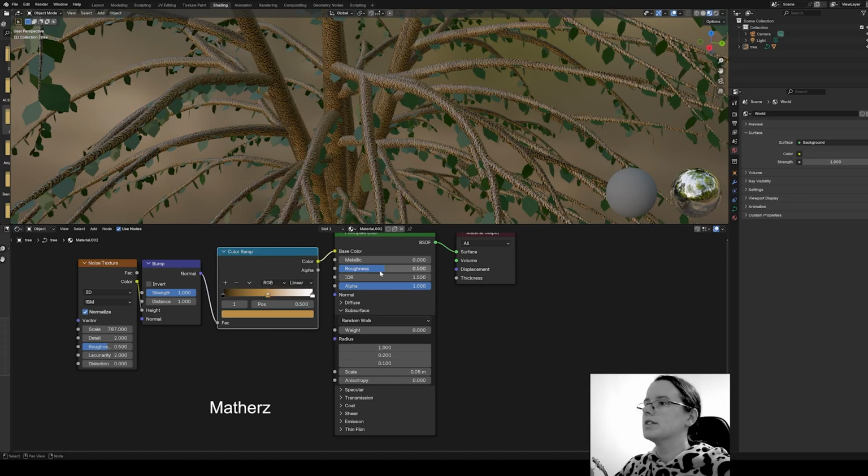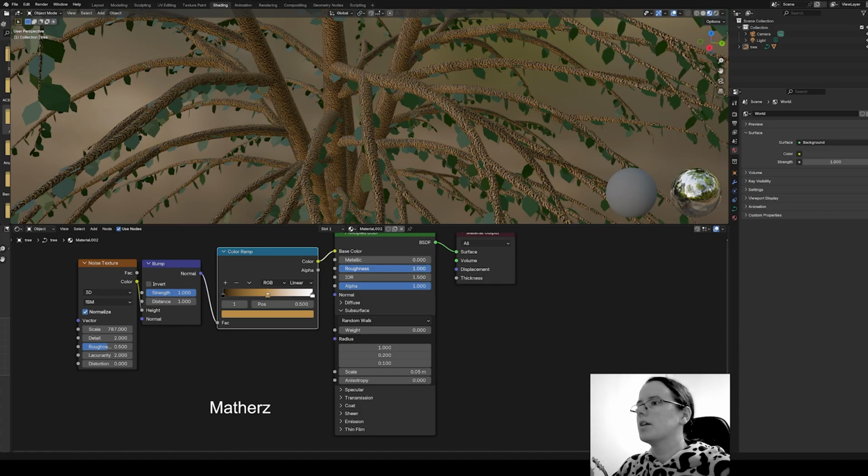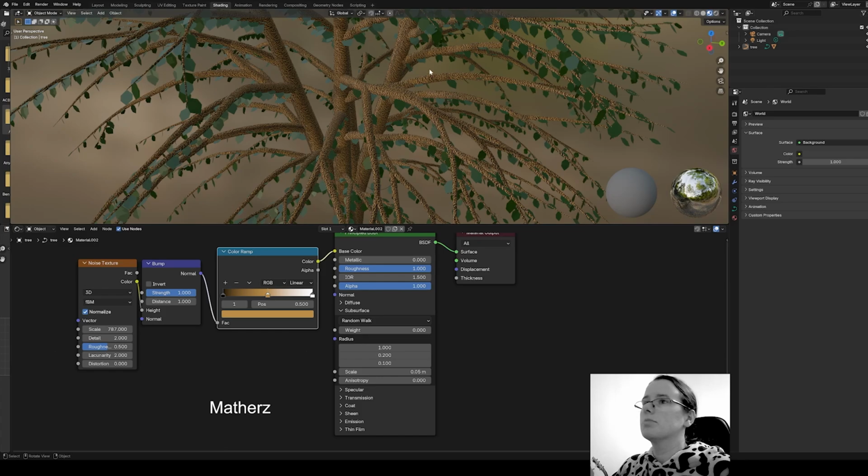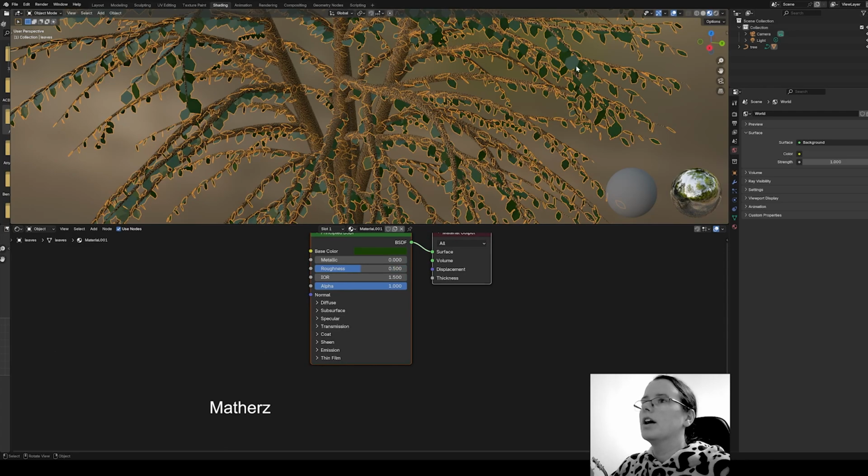And you also notice that this is not very rough. It's kind of got this sheen on it, and if it's raining in your scene, then the sheen is a good thing, but for this instance I want it dry. So we're going to take the metal down, the roughness right up, and this is what our tree should look like. Now you could probably make better trees than I can.